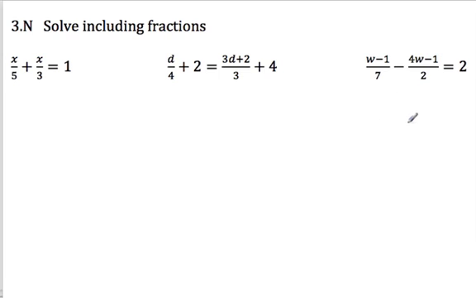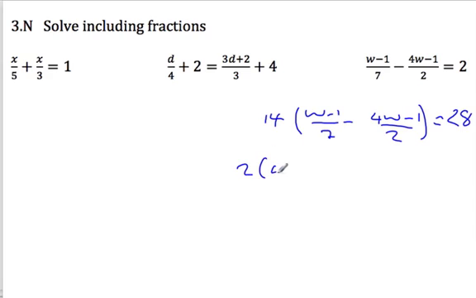So what are we going to do this time? In that one, if we use the same technique we've done in the past, the common denominator would be 14. So we're going to multiply both sides by that 14. I can do 2 times 14. 14 is 28. So now we're distributing that 14 in. So again, times this by 14, times by 7, knocks out the fraction. And then we have to times it by 2. So we've got 2 lots of w minus 1, take away 7 lots of 4w minus 1 equals 28. So far, so good.